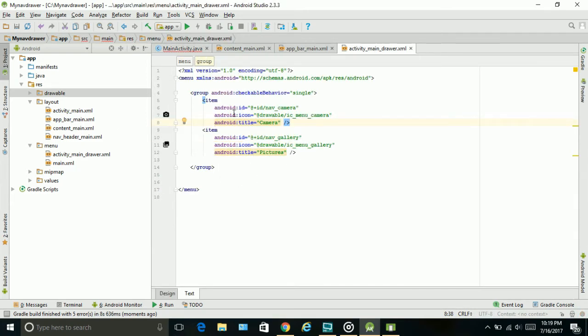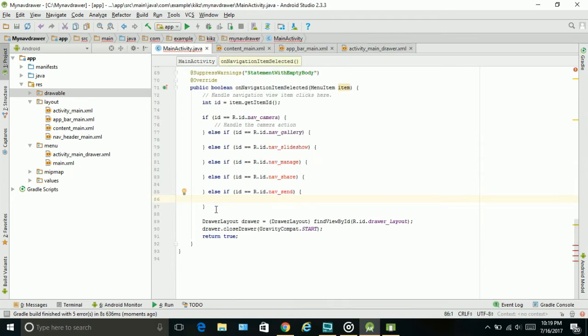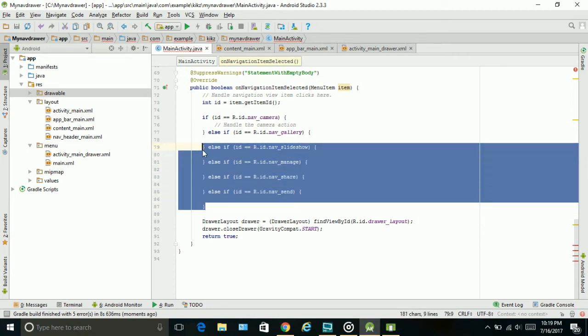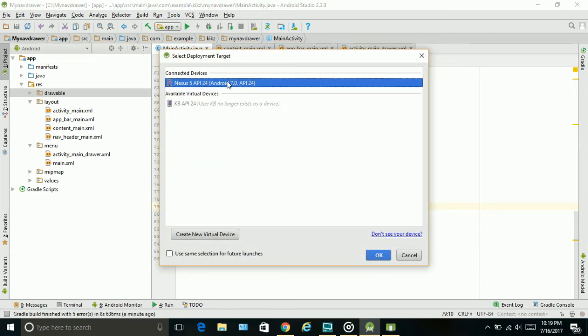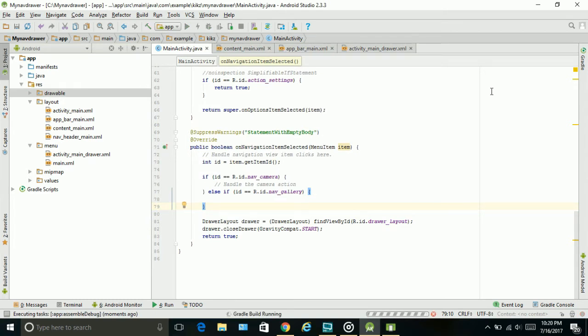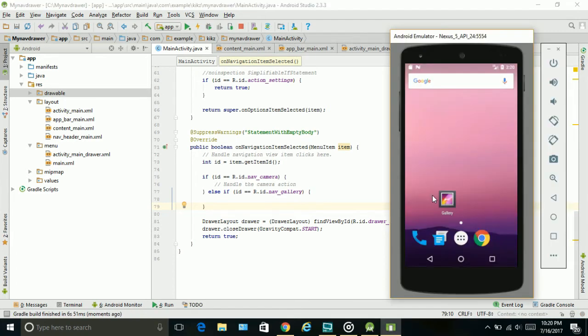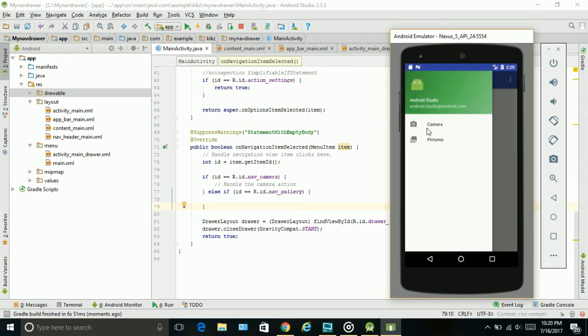Each option has their own unique ID to let the Java activity know when they are clicked upon, as does everything on Android Studio. Yeah, so these IDs don't exist anymore since I deleted them from the menu options there. So we have to delete them if we want our program to run. So there, I deleted that, and I'm gonna run it again. Now the Gradle build is running once more, and installing APK, launching activity there. So you can see in our app we only have camera and we only have pictures.